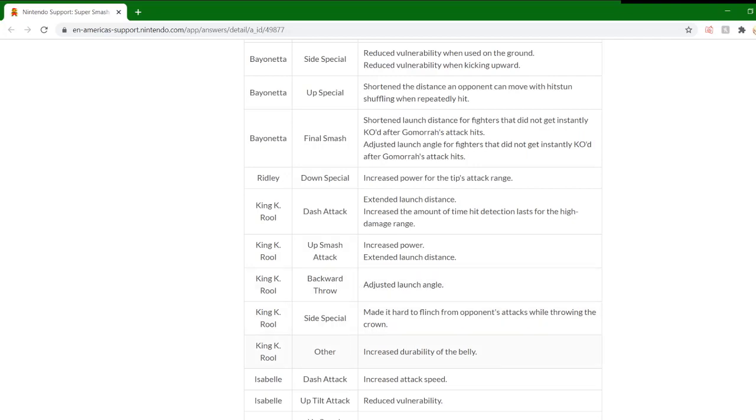But then this last buff right here is amazing, and I'm going to explain why. King K. Rool has increased durability of his belly, because King K. Rool's belly is really good. I do think belly armor is pretty good until it breaks. In theory, belly armor is amazing, but in practice, it's good until it breaks, and when it breaks, you lose a stock basically. But with increased durability, that gives me more wiggle room to use the belly armor. I don't know what the exact number is now.